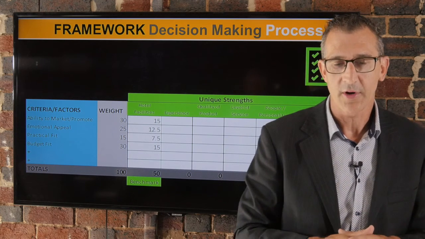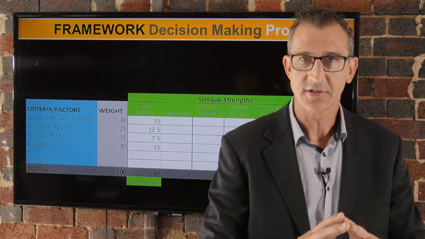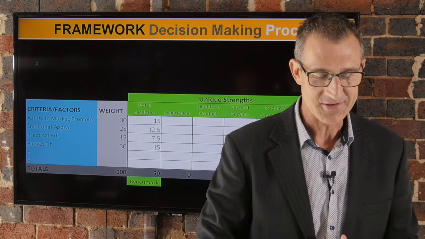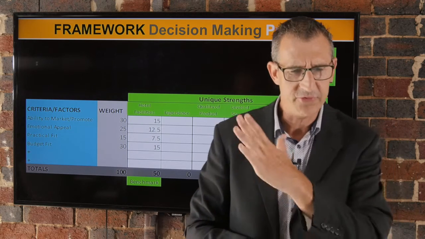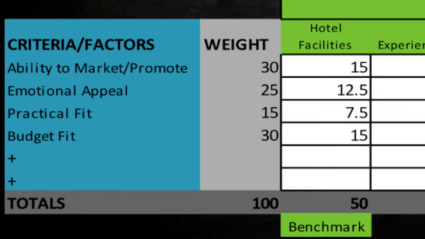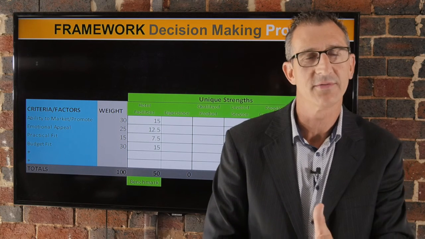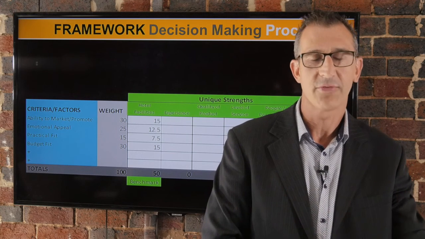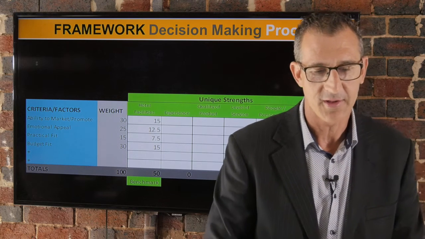The goal is we want to narrow this down to 3 or maybe 4, but we're going to do it using some maths to test these unique strengths. So across the top are the unique strengths we've identified so far. On the left, I've got some criteria that I think you should be measuring against. You can also pull some others in there, and if you do the exercise once, you may want to come back and do it again with some new criteria, but maybe just start with the factors that I've put in there for now.